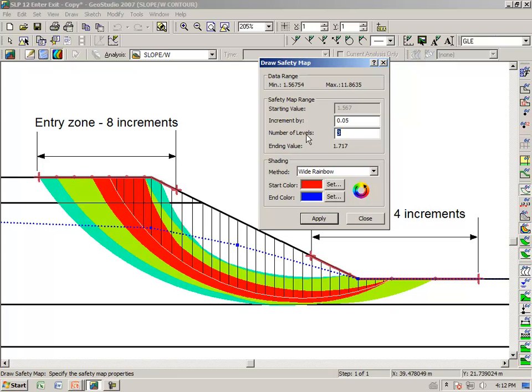The best option is to use one contour increment and apply, and what this does, it draws the attention away from the idea that there is only one paper-thin critical slip surface. It says that there is a zone of potential failure in which the factors of safety for all the trowel slip surfaces are very, very similar.